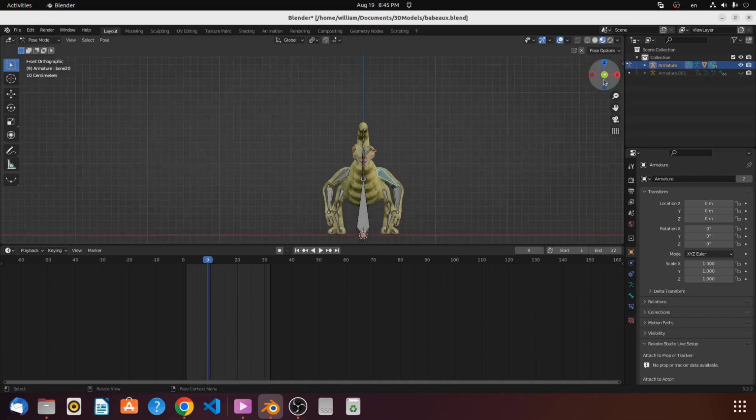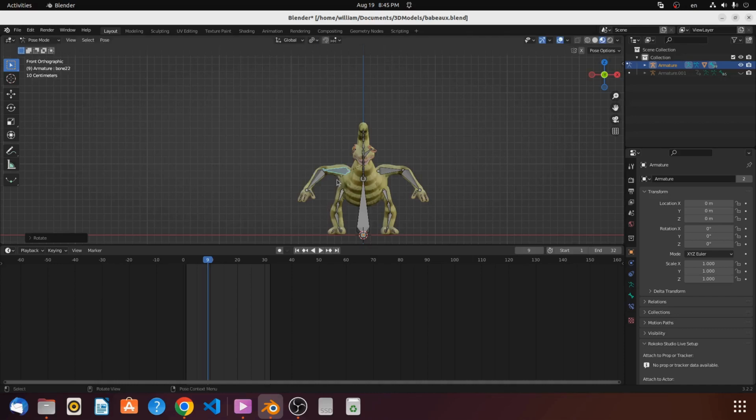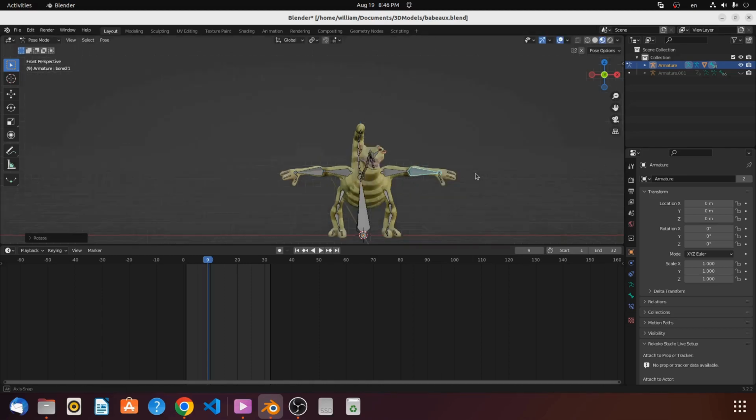On the Y-axis, R, Y, 30, wrong direction, minus 30, minus 40. Okay, that looks good. Then I'll go here and do R, Y, 40. Then here, R, Y, 40, 50. Looks good. R, Y, minus 50. Okay, so the Y is set.